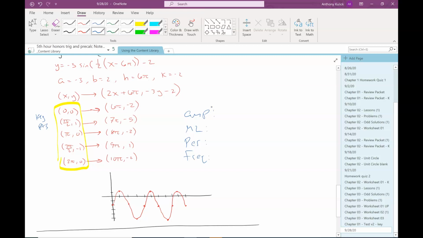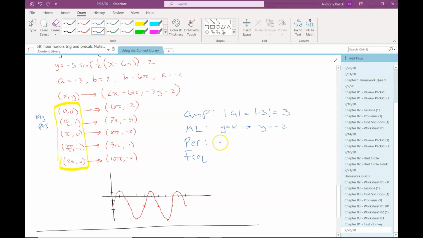Everybody's okay with my abbreviations here, I hope. They should be pretty obvious what I'm abbreviating. What is the amplitude going to be for this graph? So remember, the amplitude is the absolute value of A. Our A in this case is -3. So our new amplitude should be 3. So the midline, what's the midline going to be here? Okay, so it was y equals 0, and now it's changed to y equals -2. Or I should say, the midline we know is y equals k. Make sure that you guys are writing the y equals part and not just writing a number. A midline is a line, so it needs to be written as the equation for a line.